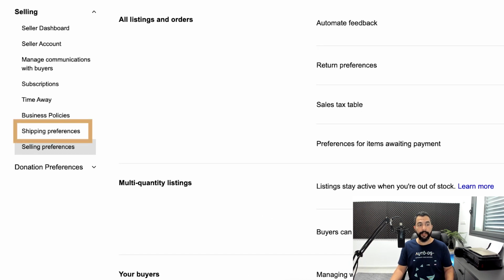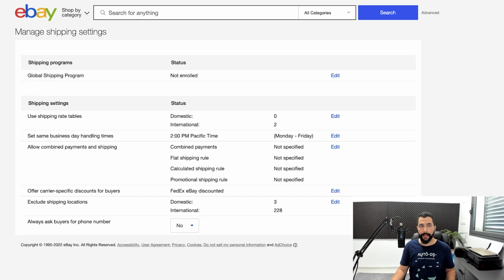Now let's go ahead and click on shipping preferences on the left side. Here we've got eBay's global shipping program, and this is why I also wanted to talk about HipShipper, which is the alternative to this. But before we talk about them, what are we talking about in the first place? So with this option, we're going to enable worldwide shipping, which means we're not only going to target the US audience, but anyone around the world that our suppliers can ship to. We're also going to target those countries and make sure that they also see our listings, which will once again bring us more traffic and more sales, which ultimately means more profit for our dropshipping business.